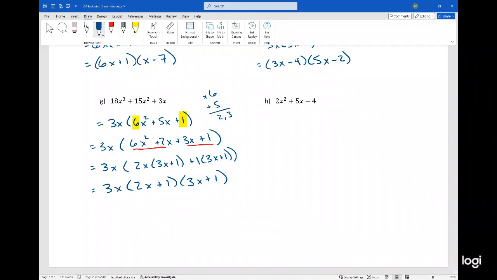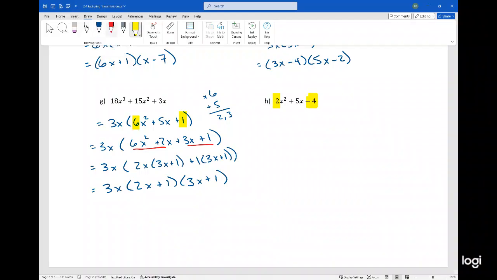Now, did I have to common factor with the x? I guess I kind of had to if I wanted it to work, at least somewhat nicely. But if I hadn't common factored out the 3, I could have still done this. It just would have been really nasty because I'd be looking for two numbers that multiplied to 54 and added to 15, and it would have taken me a little longer than two numbers that multiply to 6 and add to 5. All right, one more.